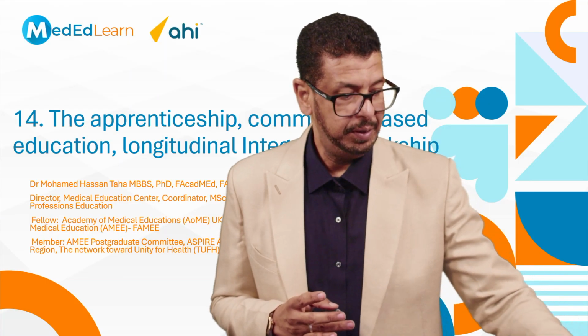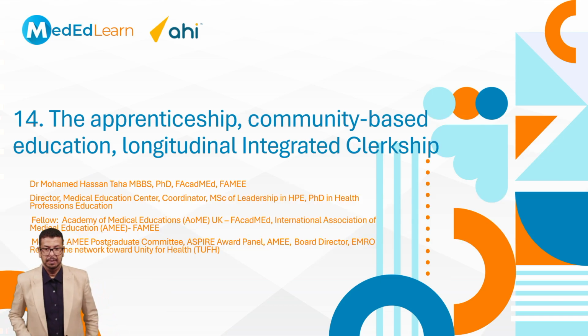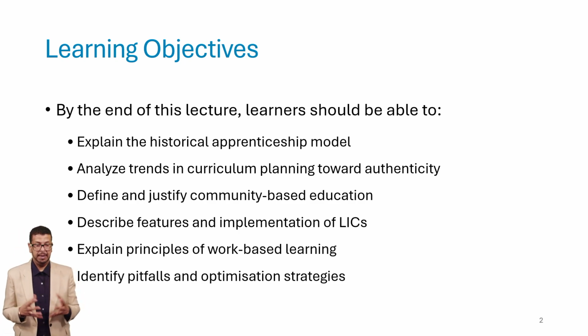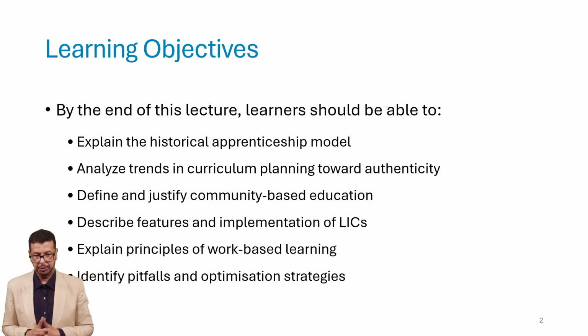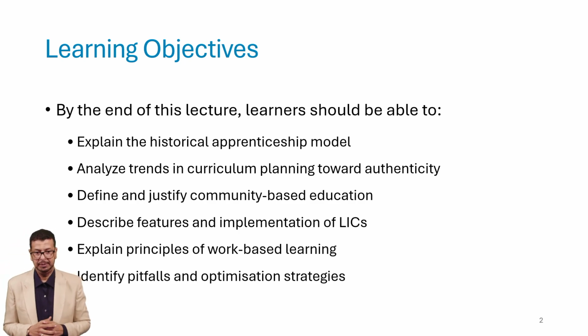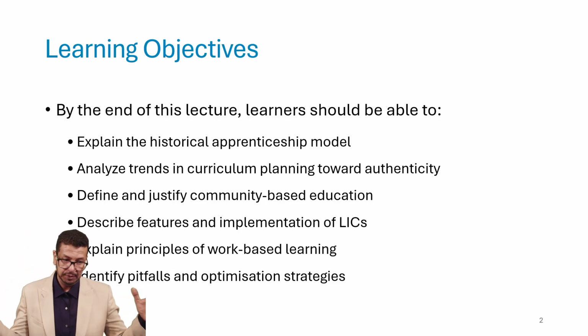This video is part of the series of videos in the domain of curriculum development in health professional education. In this video, we will be talking about apprenticeship, community-based education, and longitudinal clerkship in health professional education. The learning outcomes of this video are to explain the historical apprenticeship model, analyze the existing trend in curriculum planning toward authentic curriculum, discuss community-based education, longitudinal clerkships, and workplace learning, and identify the pitfalls for optimizing the different strategies throughout the video.